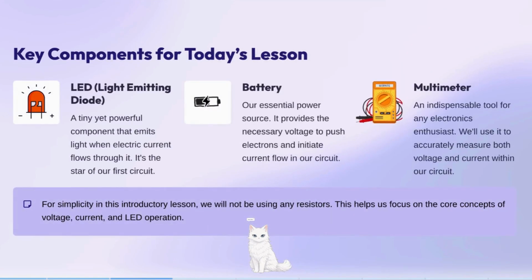Now the third component for today's lesson is our multimeter. What a multimeter does is it calculates how much current is flowing through your entire circuit, how much voltage is in the battery, and how much voltage is being provided to the LED. So it can measure both of them, and it can even measure resistance, but resistance is for another time. So that's the multimeter. Multi means many, so it can check many values. It can check voltage, current, and a lot of other things.